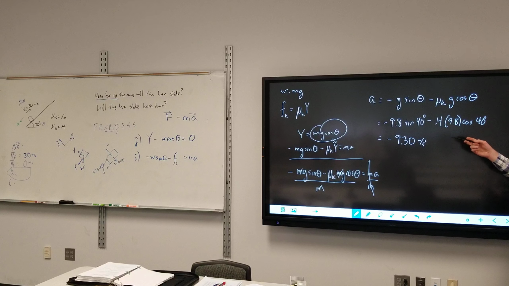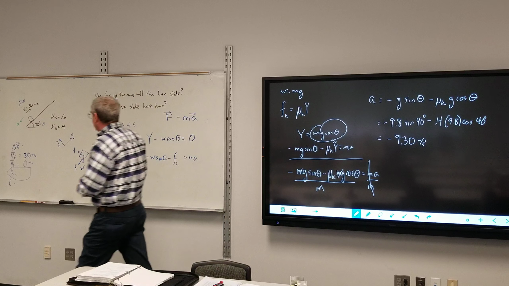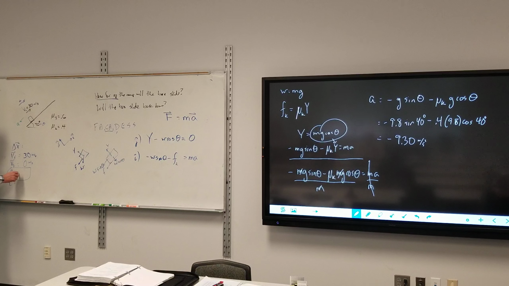So other people got the same answer? All right. So I now know the acceleration. I can pop it into here, negative 9.3 meters per second squared. And so now I can figure out the displacement. What equation should I use to get the displacement, since I know VI, VF, and A? V final equals velocity initial plus acceleration times.